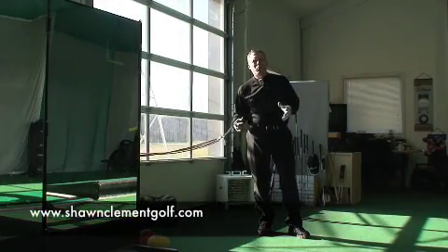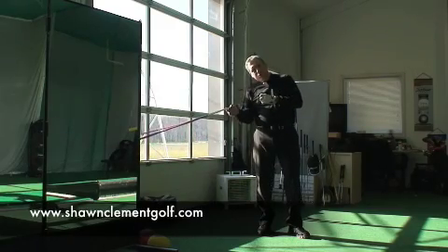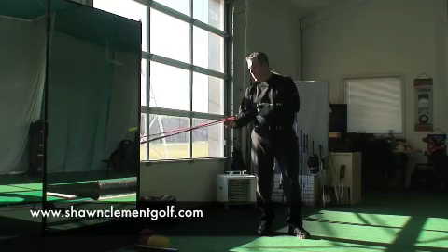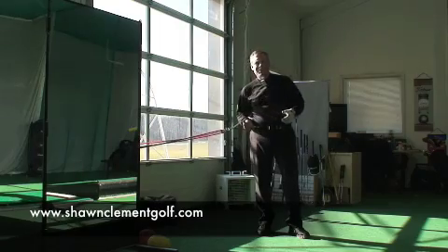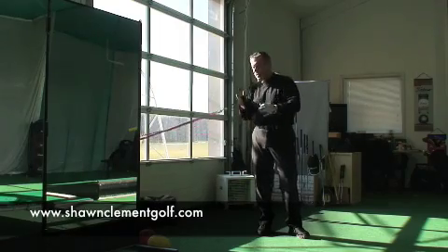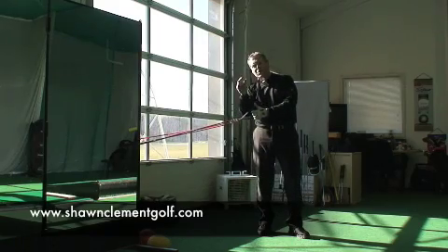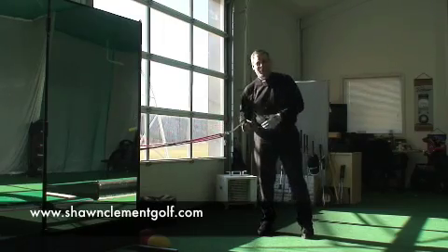For those of you having trouble with your hip turn in the backswing, get yourself some nice stretch bands. You can connect them three at a time, going from a really soft one to having a lot of tension. It's great to be able to adjust that, and it ties to a handle with a special attachment to a door frame so you're not pulling the furniture around.